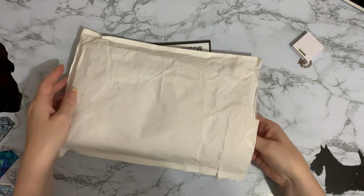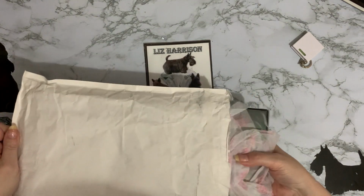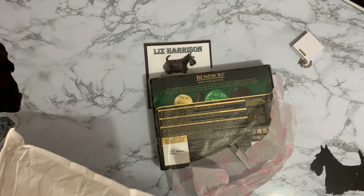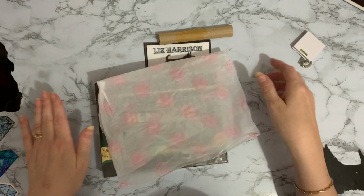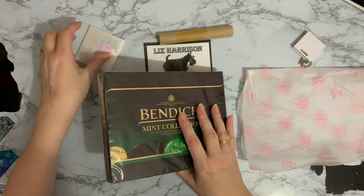So I will quickly show you what she sent me. I have had a peek, because hubby and I have had a quick peek at what we've got, and I did get a lovely letter with it as well, but I thought you'd maybe like to see it with me. Yeah, we've got some lovely tissue paper that is painted with diamonds on it. You know what I'm like, I don't throw anything away.